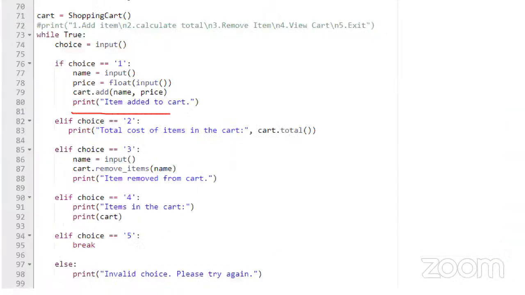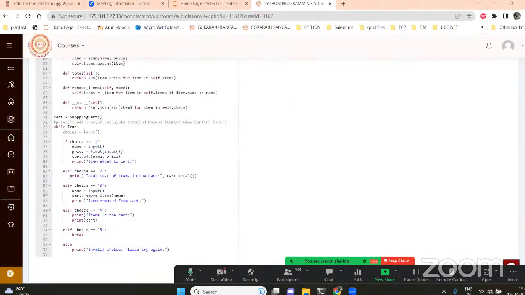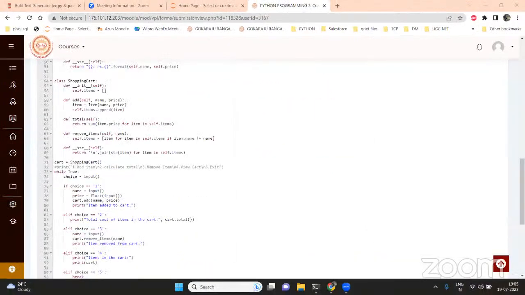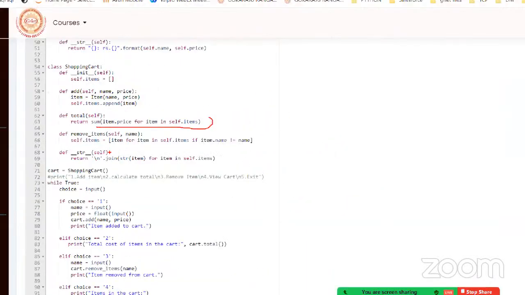Then after successfully adding, I want to print the message item added to the cart. And if the choice is 2, I want to print the total cost of the items in the cart. So I am calling cart dot total, which will return me this particular value, the sum of all the items in the cart.